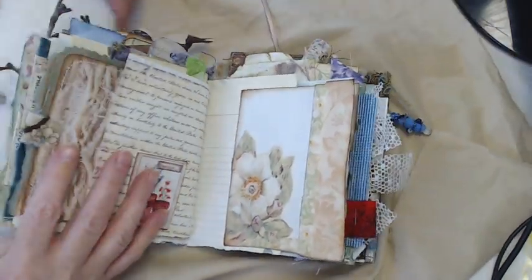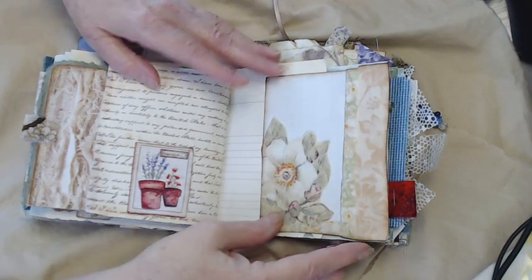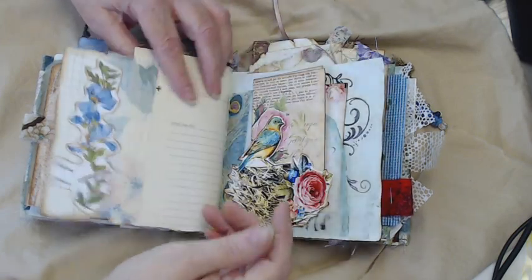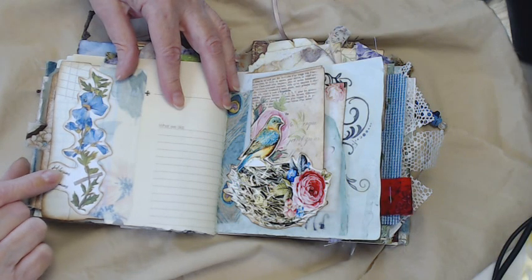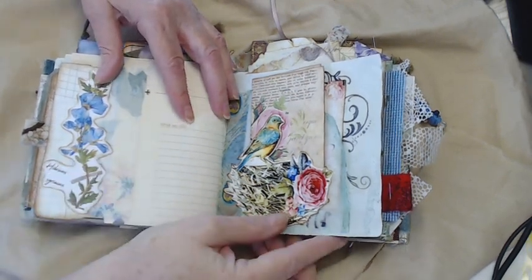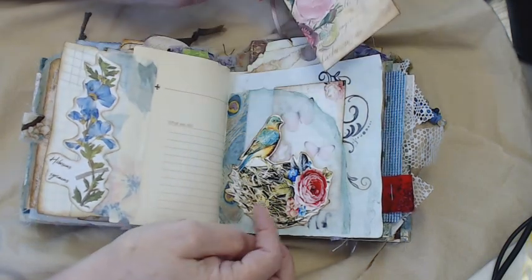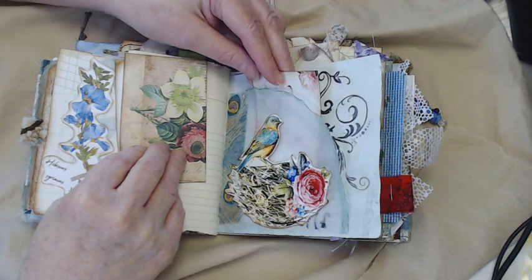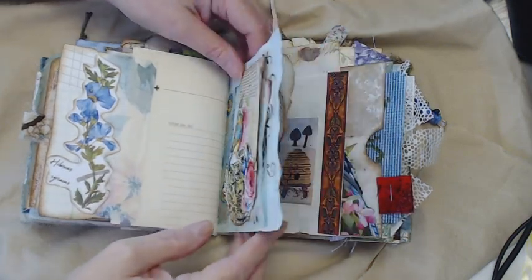On this side, a tuck spot. Here's another one of those fabric snippet journaling cards or tuck spots. On this side I have a little print — from either Nick the Booksmith or the Rebookery, I'm not sure — but I bought some of her little botanical prints and cut them out like little die cuts. This is a Naz seller also — all these people will be listed below. There's a piece of stained tissue paper behind that, so in essence you have two pockets on this page and the colors just blend beautifully.